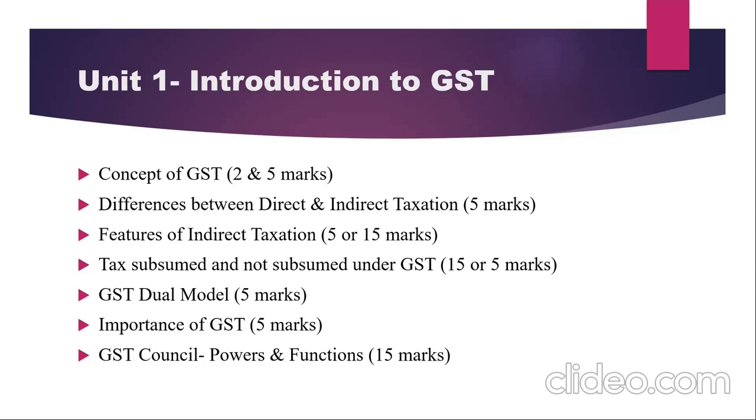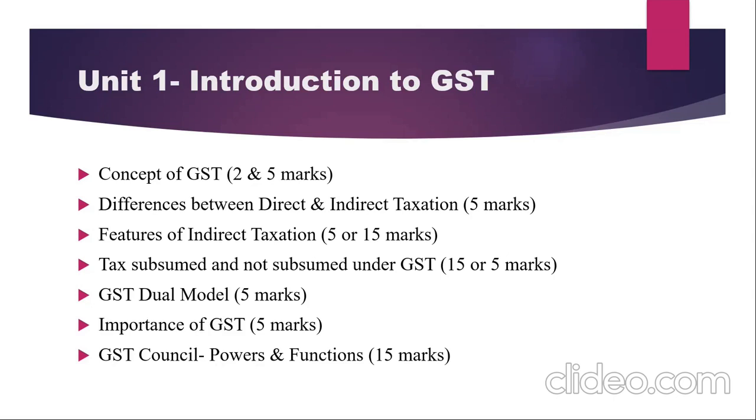So coming to the difference between direct and indirect taxation, which can be asked for 5 marks, it's under the same unit. Very important one, because 2 to 3 times the difference between direct and indirect taxation has been asked for 5 marks. Not more than 5 marks can be asked, because it's a very small explanation which can be given to the topic. So I suggest you study only for 5 marks, but yet it is very important.